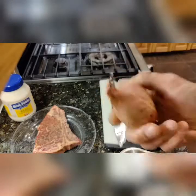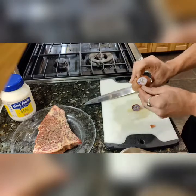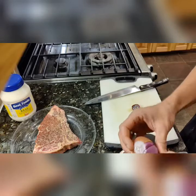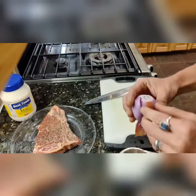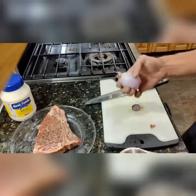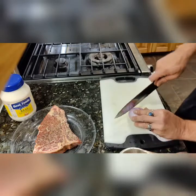So next we have a shallot. Peel the brown layer off. Now when you're cutting onions and shallots, you can cry. It usually makes me cry when I do onions. I'm not so sure about shallots, but if you breathe through your nose, that's why you cry. You should always breathe through your mouth when you're cutting these.